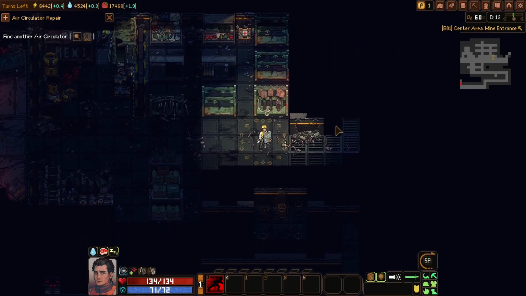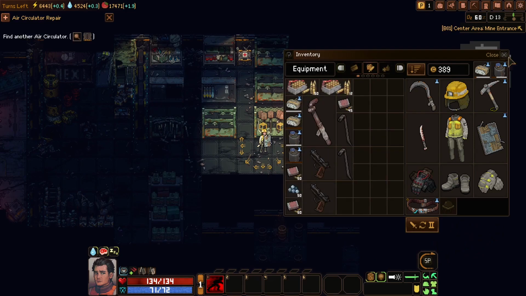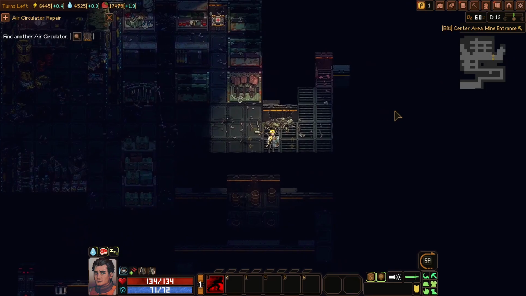More things. Anything left over? We are running into inventory space issues, so at some point we may have to... maybe we can, like, make a backpack or something. I don't know.